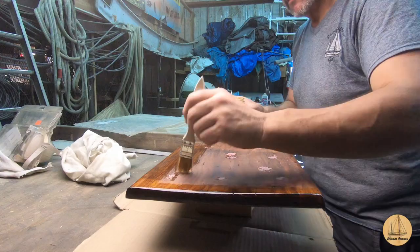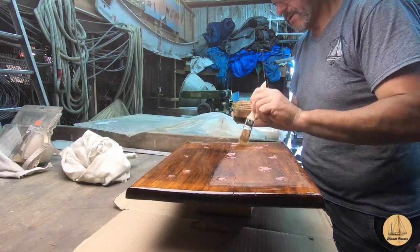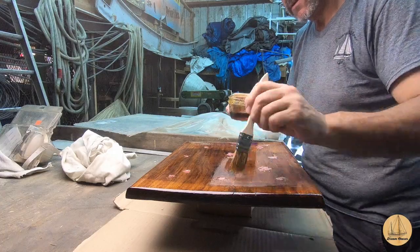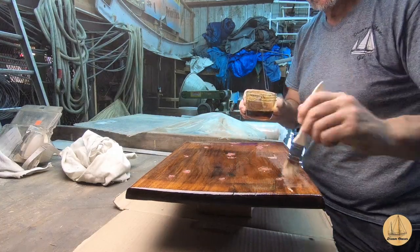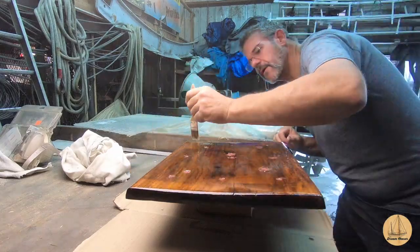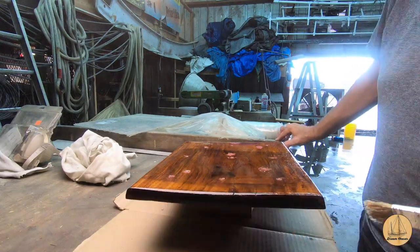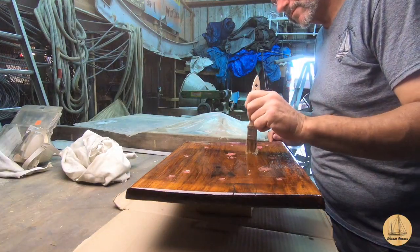I laid some cardboard down on the bench and found a small box that let me essentially raise the piece of wood up off the surface. And I just went ahead and went around the outer edge. I'm using the Latonkinoise varnish on this. And, you know, here we go. Just brushing it on and applying it like I would varnish on anything else.